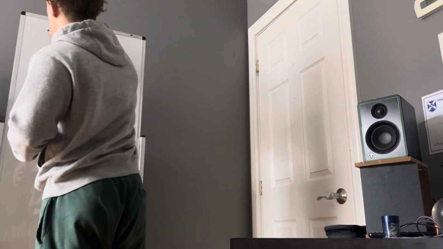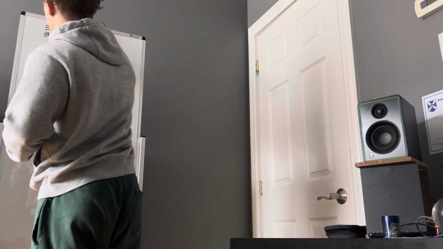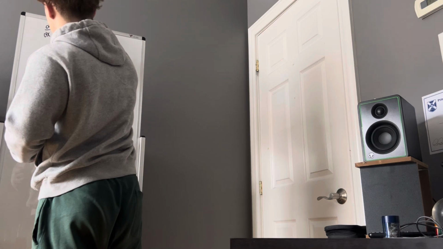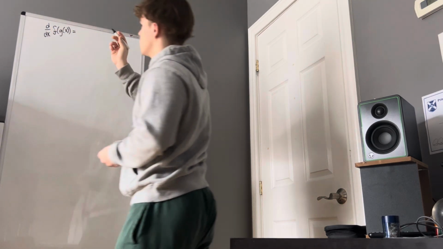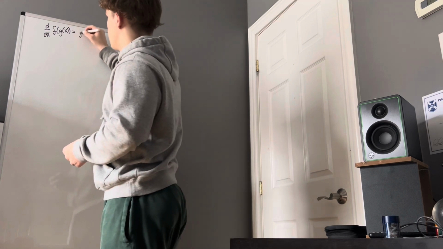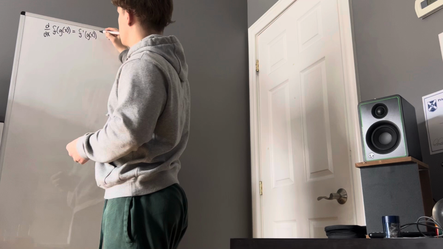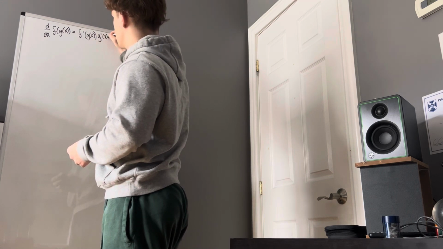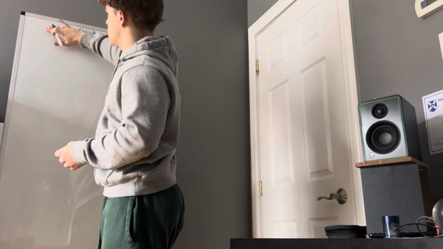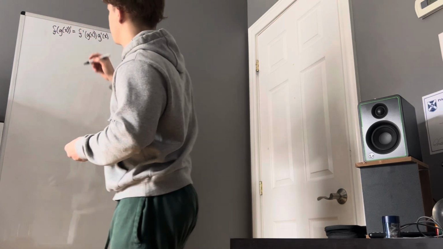So at the very end of Calculus 1, we talked about u substitution. And basically, that was the reverse chain rule. So we can say the derivative with respect to x of f of g of x equals f prime of g of x times g prime of x. I'll actually make this just f of g of x prime.